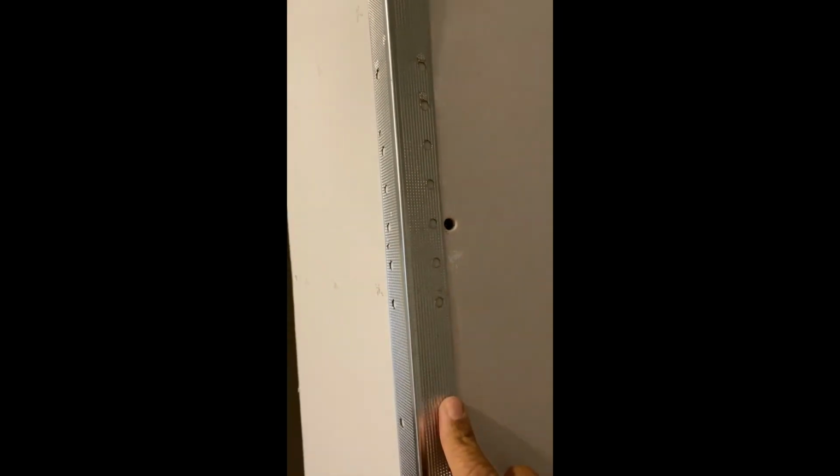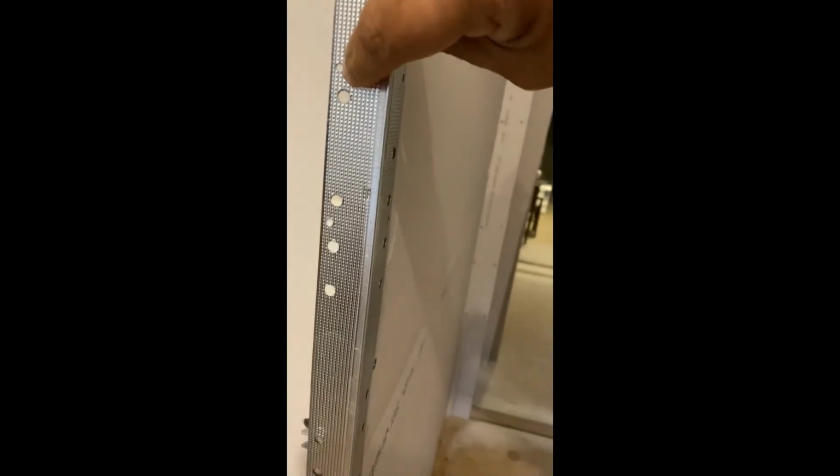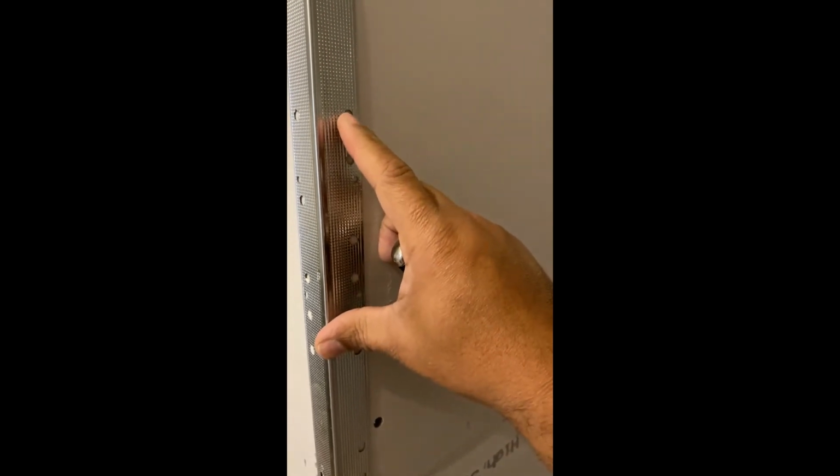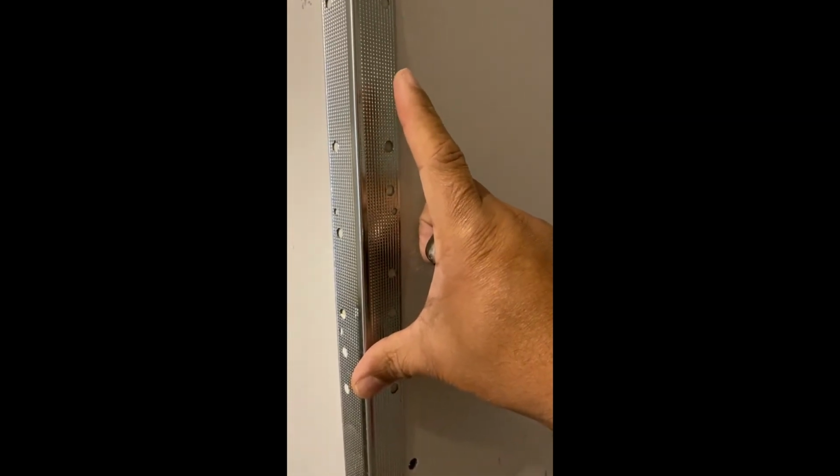And then if you look closely after you get it on, let's see if I can do that here. You put your blade on, and you can see there's a gap right there. Well, that gap is where you're going to have your joint compound sitting. So when you turn the corner and go this way, it's going to be all flush all the way down. So that's a good thing to have. And then you'll also notice that you've got a bunch of holes in here. The smaller holes that you see right here, that's where you're going to screw in or nail in. And the larger holes are where the joint compound is going to actually seep through, and then it will make an adhesion between the corner bead and the wall. So that's what that's used for.